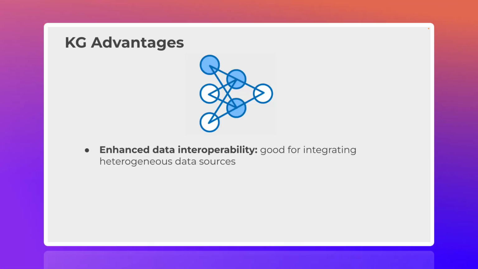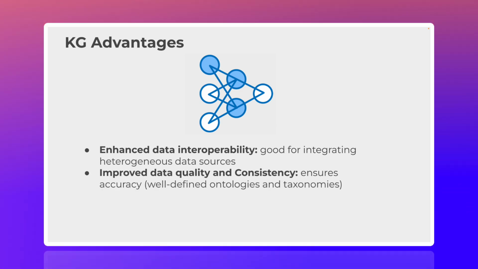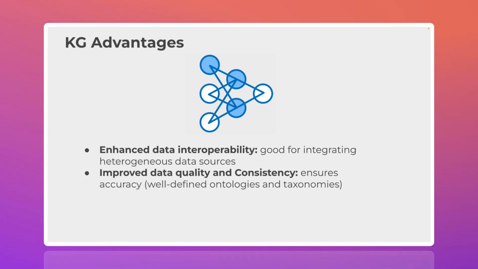Knowledge graphs, of course, have a lot of advantages. Let's look at some of them. Well, number one is that they enable integration of different types of data, so in this case heterogeneous data sources, into one unified framework, and also ensure accuracy through well-defined ontologies and taxonomies. Because if you look at a graph, as you see, we have nodes, we have relationships, and these relationships are directly connected with those nodes, which creates this very tight, well-defined structure and ontology for our data.